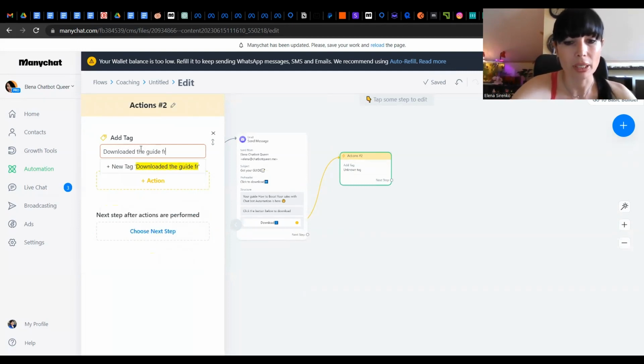The guide from email, and this way we can see how many people click your email and how many people open your email from email. Okay.